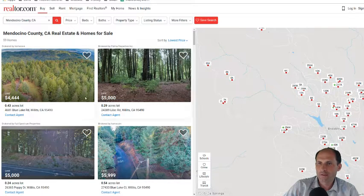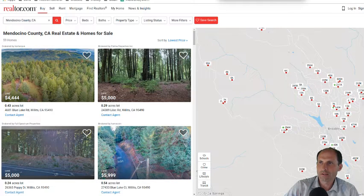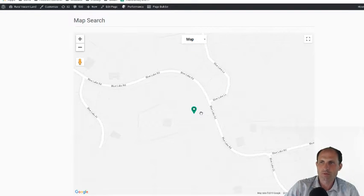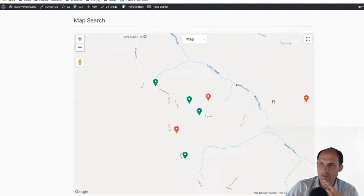So there you have it, $2,900. There's nothing like that price on the markets that I can see. I mean, go do your own research, maybe find something cheaper somewhere. But I think I've got the cheapest one in the area, $2,900. I've got a couple others. I mean, these ones are sold, but there's some other ones here that are for sale.